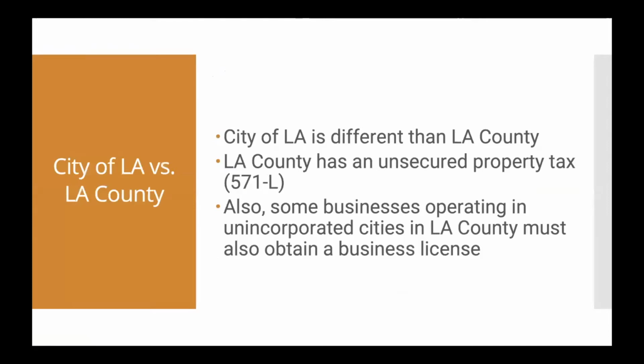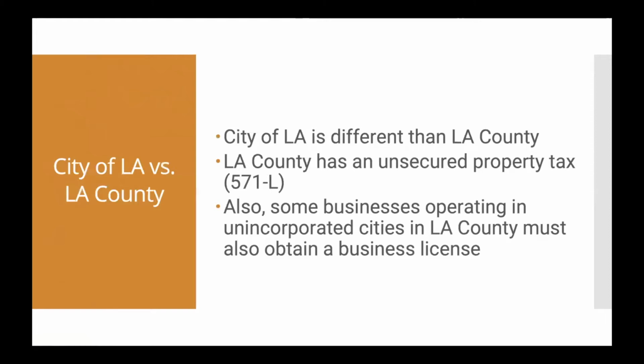So this question comes up often: City of LA versus LA County. Now, City of LA is very different than LA County. LA County has an unsecured property tax, whereas the City of LA has a gross receipts tax. And LA County is significantly larger than City of LA, and City of LA is within LA County. LA County would include examples like Burbank, Glendale, Pasadena, and I think Calabasas is also LA County. So you have a very vast area of LA County that applies to this.